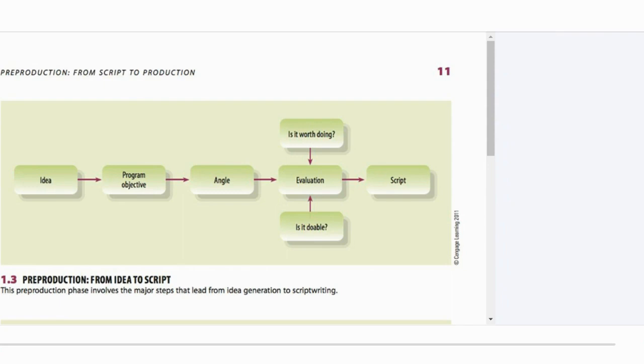This is a good way to look at it here. This last chart I do like. You're going from that idea, hey, do something about the blood drive. You have 2 weeks. You come up with your objective: our goal here is to get people to sign up for the blood drive. What's my angle? Well, I like that blood drop thing, but honestly, with 2 weeks, let's just work with the principal, and we'll come up with a script and do an interview with the principal. Is it worth doing? Yes, because Mr. Herring assigned it. Is it doable? Yeah, I think we can get with the principal in the next 2 weeks and film that. So the evaluation equals, all right, that's a good way to go. Now let's sit down and actually write the script.